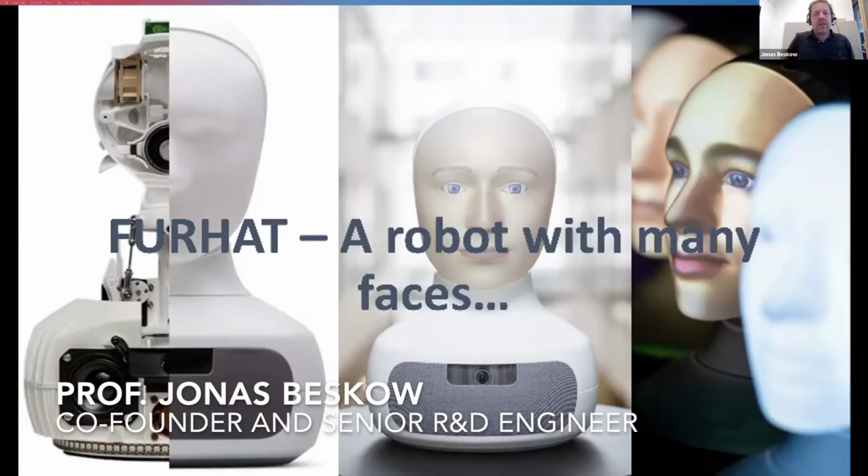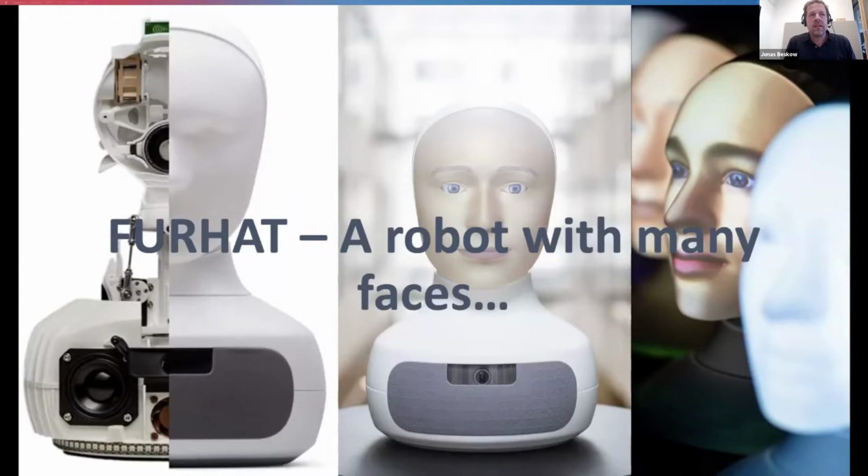Okay, so we're going to talk about the face today. Since you're tuned in, I think you're all familiar with the Furhat Robot in principle. It sets itself apart from most other robots, basically through its face, among other things. There are other unique aspects, but the focus today will be on the face. And you could say that there are really 2 things about the face that make Furhat different. One of them is that it can change appearance completely. As you know, you can project different things onto the mask, and you can also change the mask. So you can really have a very big span of possible characters that this robot can embody.